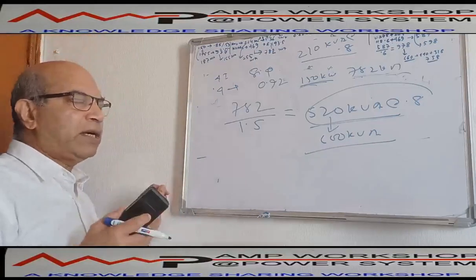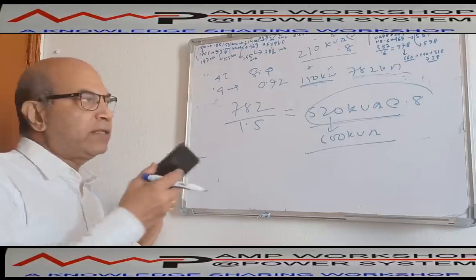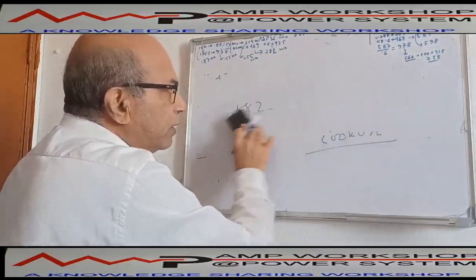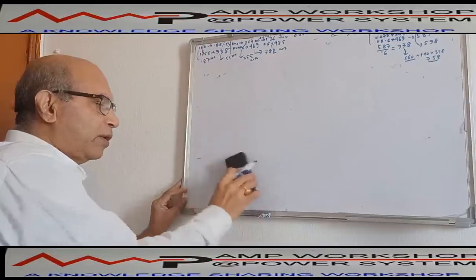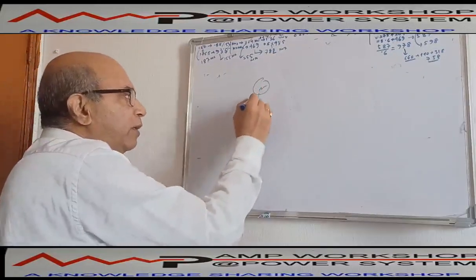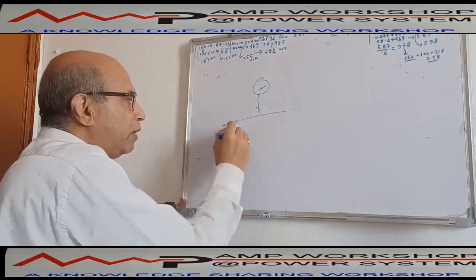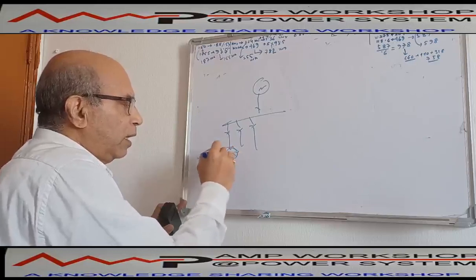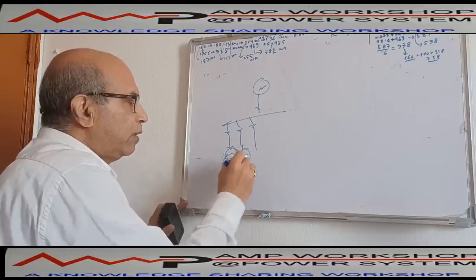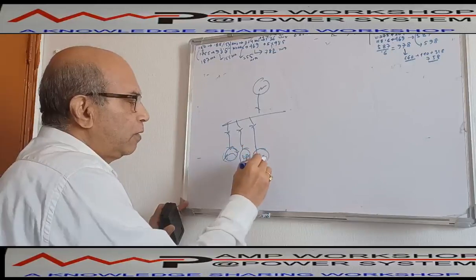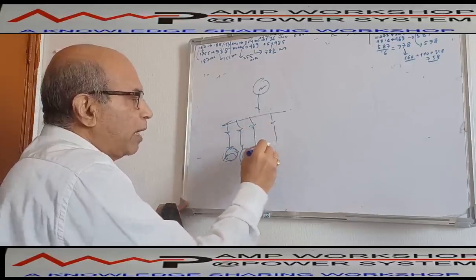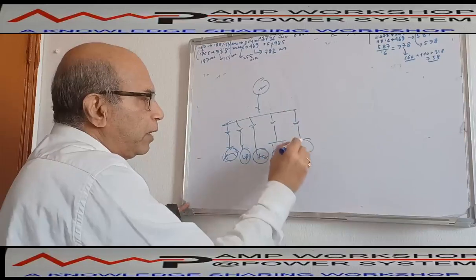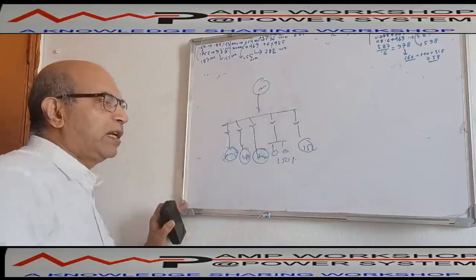Now the third point is, if the generator caters for continuous loads as well as such motor starting. We have discussed one continuous load, and we have considered one motor starting. Now consider a system where the generator is connected with all these loads, which are all continuous loads. This is your lighting load, this is your UPS load, this is your heater load. Then we have small motors connected, 150 kilowatt suppose, and then a big motor of 150 kilowatt. Suppose the system is like that, and a single generator is catering for it.